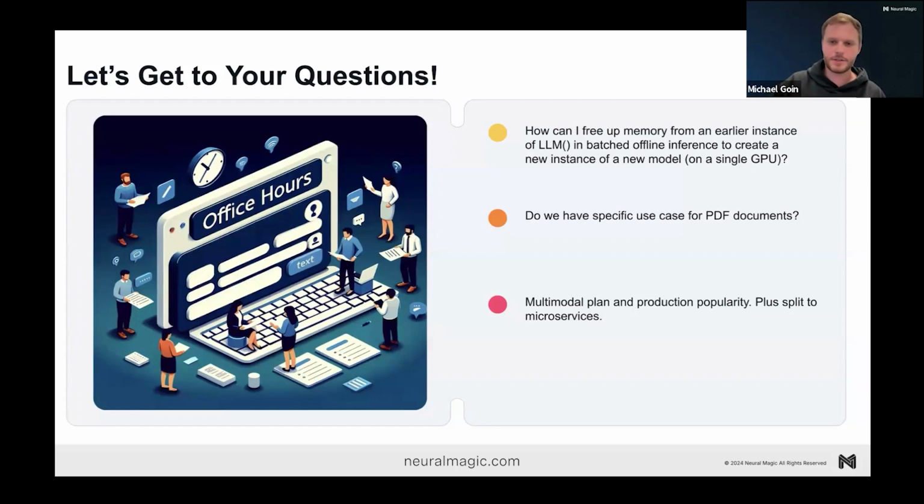And then these last 2 questions, I think, are good candidates for Roger. Yeah. So the first one: do we have a specific use case for PDF documents? I think it will not be straightforward to just feed in the PDF files directly.